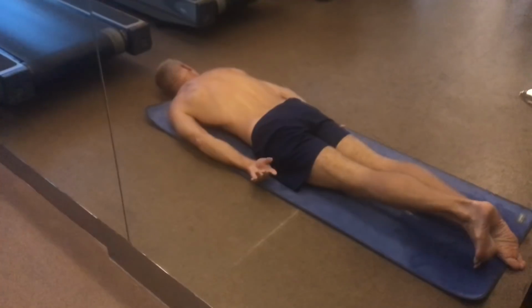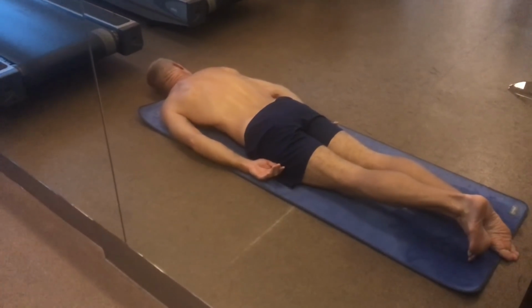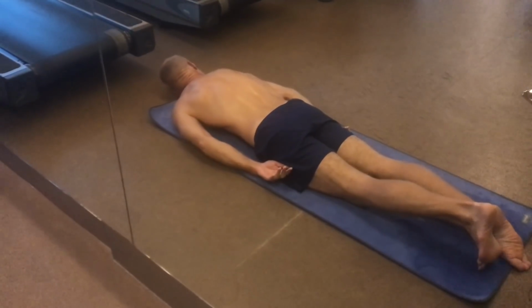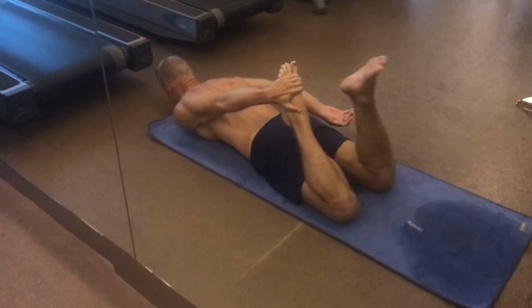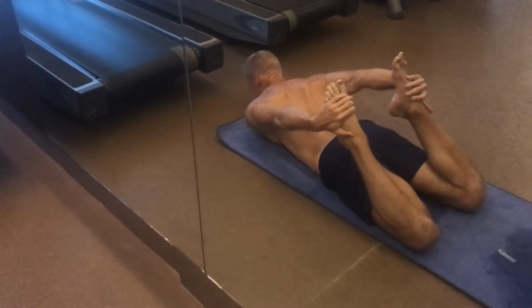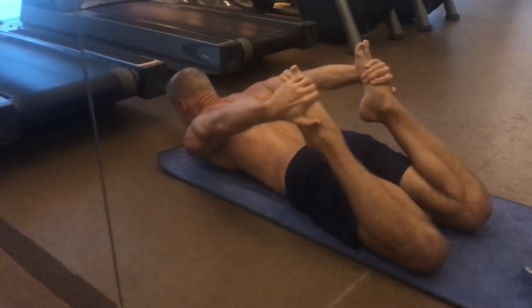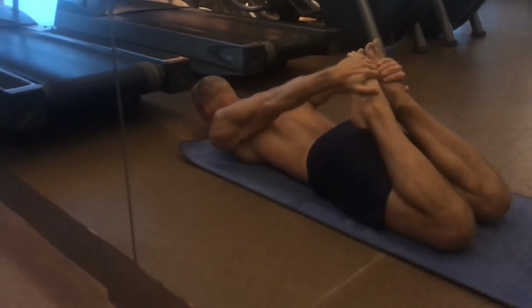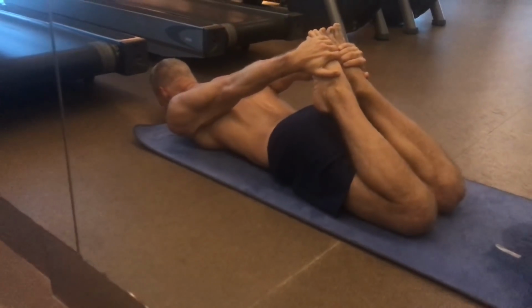This one feels bad in the beginning. You're going to feel like a moron. You will not feel like you'll ever be able to do this. But trust me, keep trying. That's how life is. If you gave up on walking because you didn't think you could walk, you'd never walk, right? So forget that. Okay, so you just kind of try again and breathe in.